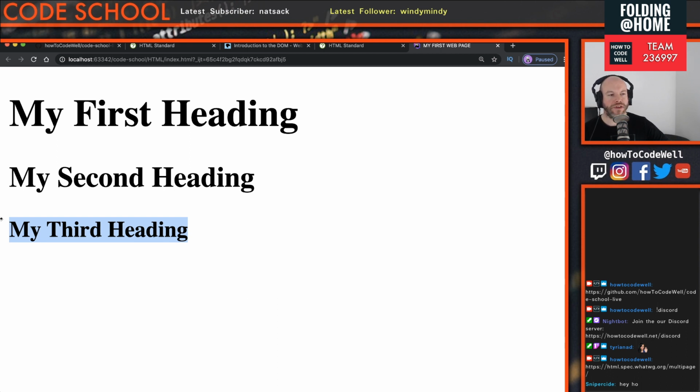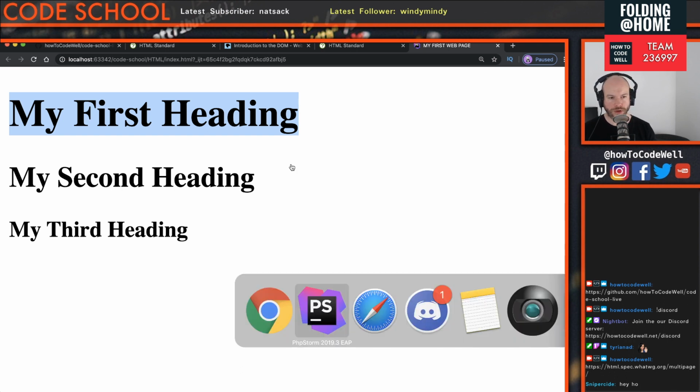The presentation, the display, how it looks in terms of the stylizing, that is all done with CSS, which is cascading style sheets. What we are doing is we are creating a document that has meaning in a structured and semantic manner. So we have the headings, and we can obviously do a lot more.